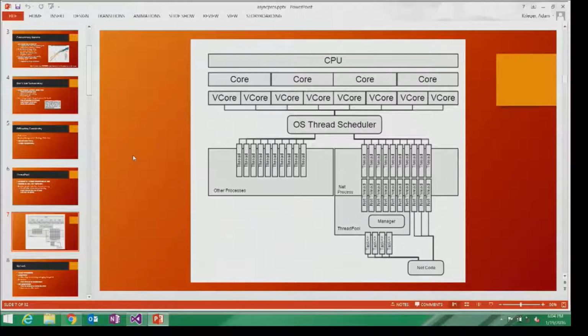You can think of threads in this case, or the work you put on threads, as kind of like a nail having to be hammered into a board. Some of the nails are longer, but what the OS is doing is giving the boards to the core for short amounts of time. That core is going to try and hammer that nail in as much as it can until the OS says, okay, you've had that long enough, stop it, I'm taking control again, and I'm going to give you something else to work on.